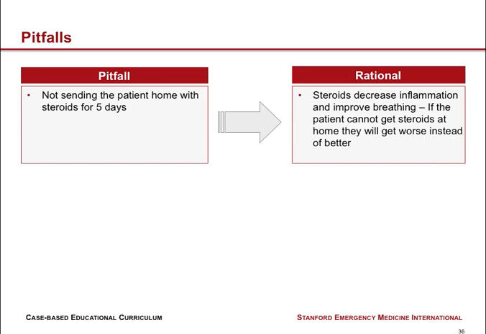And there are several pitfalls that we've encountered over the years of treating asthma. One pitfall is not sending the patient home with steroids for 5 days. And unfortunately, if we don't ensure that the patient has steroids for 5 days, because the steroids decrease inflammation and improve breathing, if the patient cannot get the steroids at home, they often get worse instead of getting better.